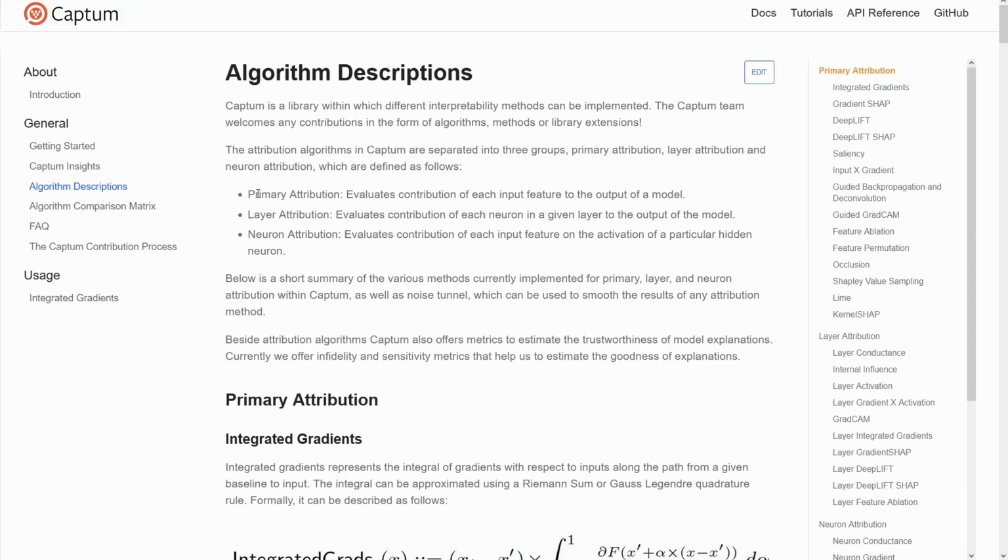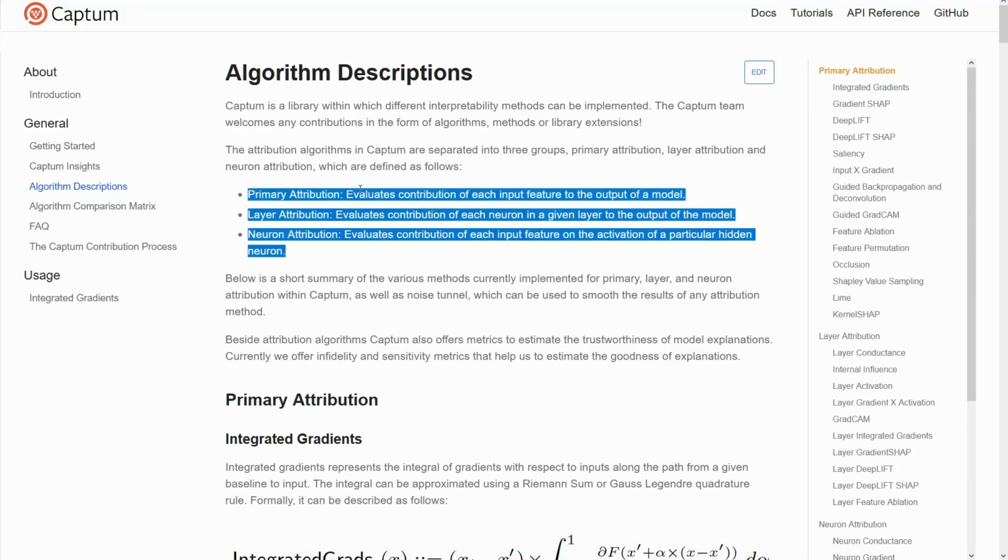And here we have 3 levels. We have the primary attribution, the layer attribution, and a single neuron attribution. And here on the right-hand side, you have, for the primary attribution, integrated gradients. This is exactly what I showed you in the video about integrated gradients programming in TensorFlow, where we went through a code example from start to finish, where we could identify the pixel in an image of the human retina where we could find some lesions.